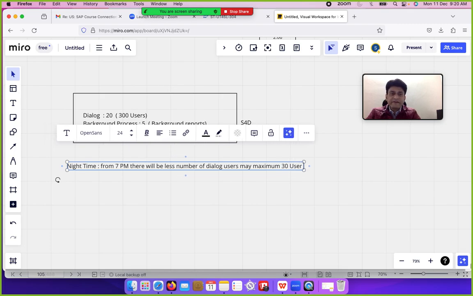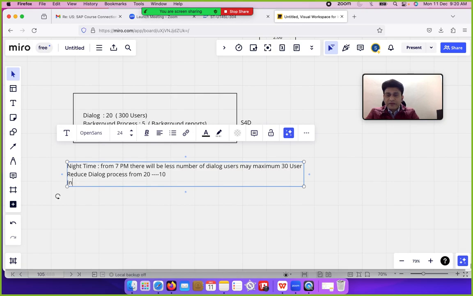We will not have many users at night. So we want to reduce the dialog work processes from 20 to 15, or maybe 10, and in night time we want to increase the background processes.